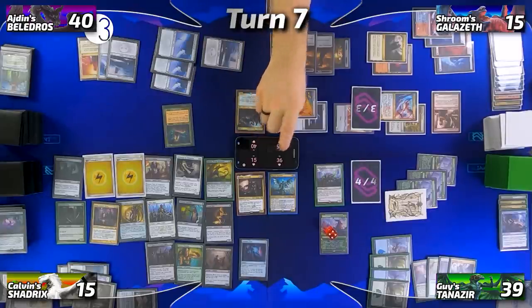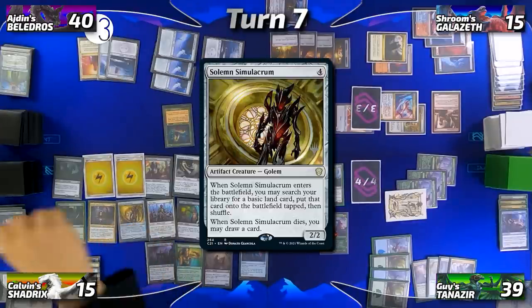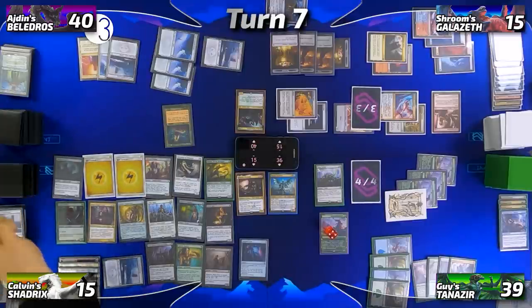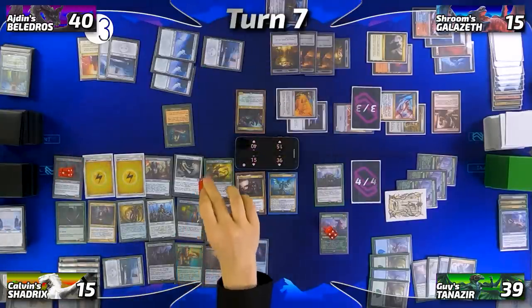Yeah, you're the spookiest. We are going to resolve our other ETB triggers, by the way. First up, we're going to start with this guy. Solemn Simulacrum. I'm going to get a basic land. Nice. Every single time. Stitcher Supplier. I'm going to mill 3. 1, 2, 3. And then this guy, I'm going to put a +1/+1 counter on him. And I am going to put a +1/+1 counter on him.